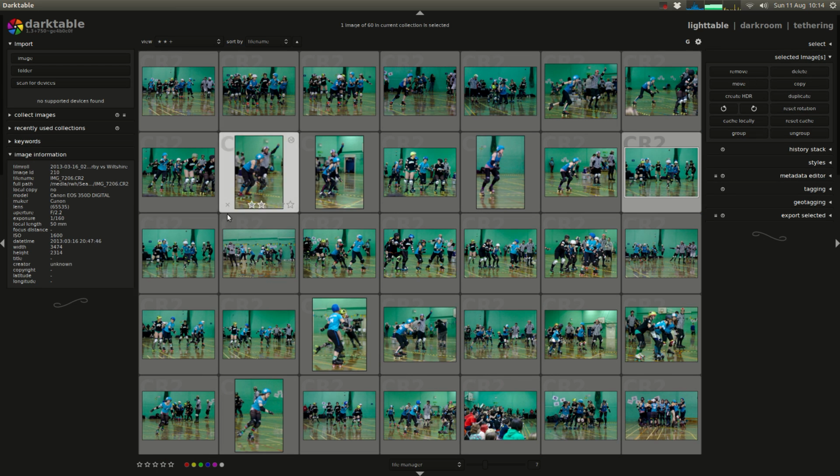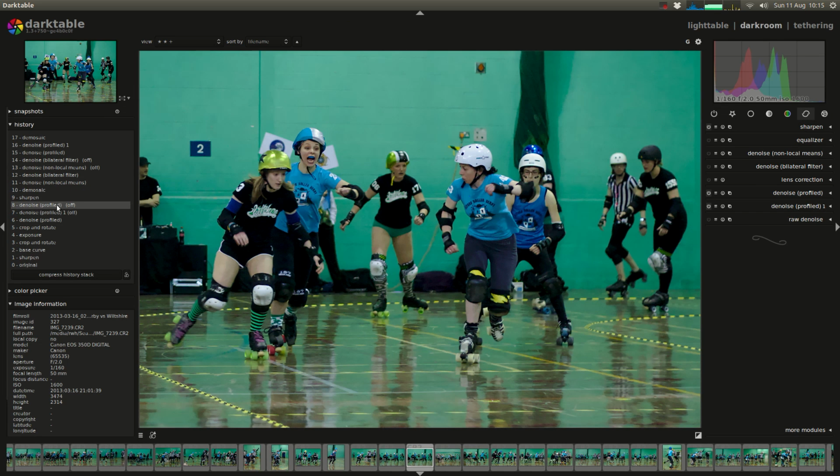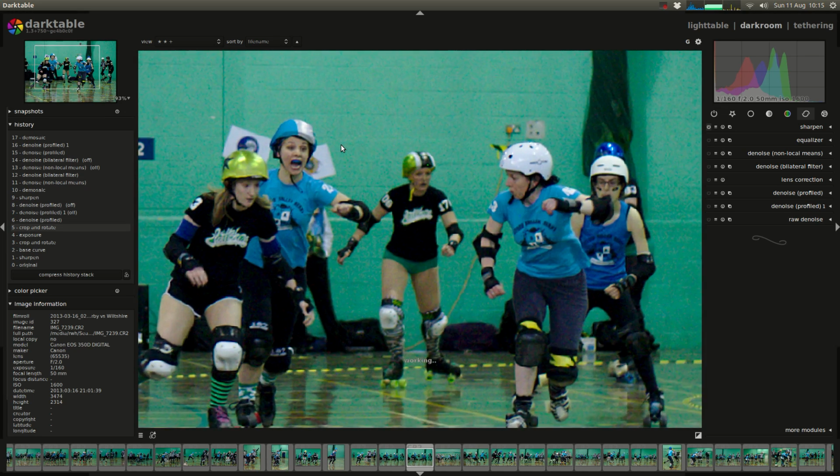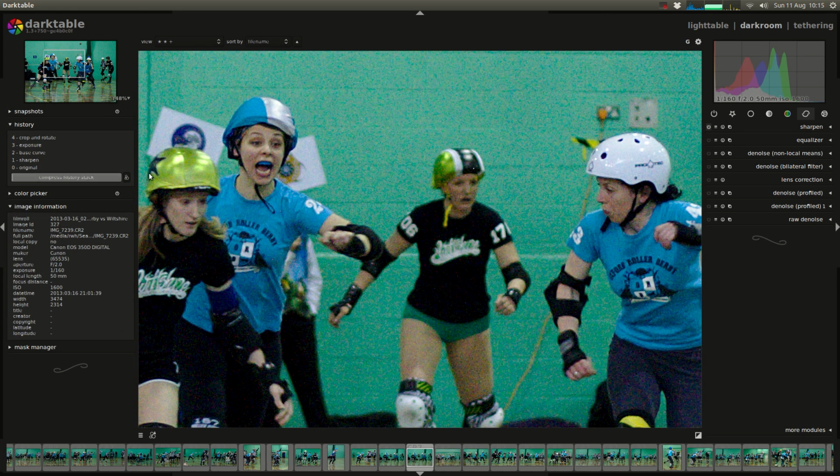What this does is it creates another settings file for the image. It's the same underlying raw file, but I can have a completely separate set of settings for this next raw file. So I'm going to go back to the point before I did any noise reduction in the history stack. I'm going to compress it to get rid of all of the stuff that we don't need.